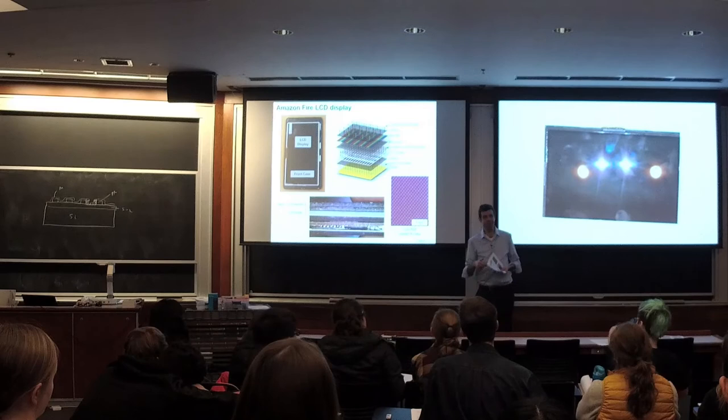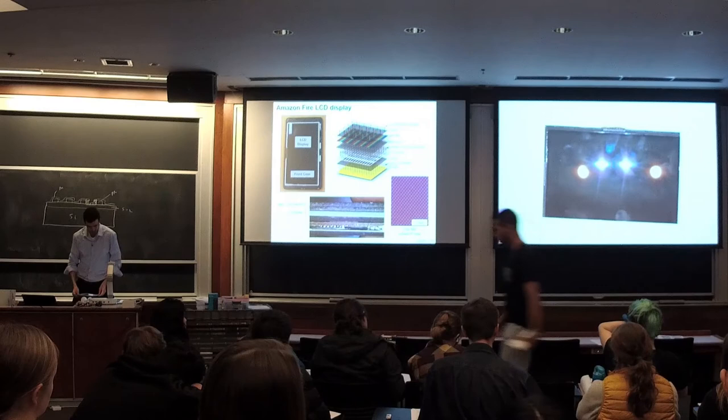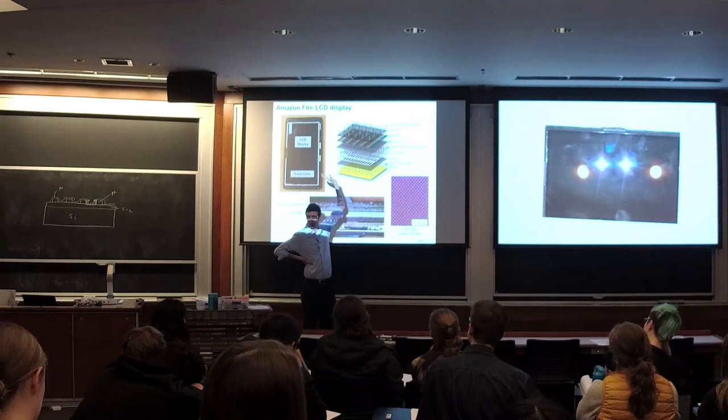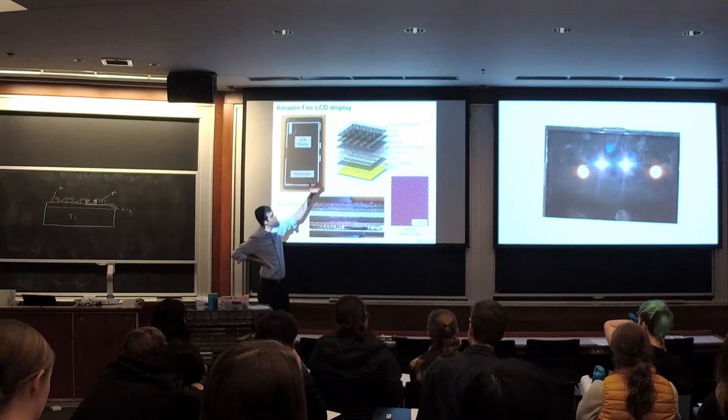liquid crystal display. What liquid crystal display means is basically when the display is on, it is attempting to send light through the display everywhere, over all the pixels, but between the light source at the back, which is called the backlight, and what you see with your eyes, there are two key elements.